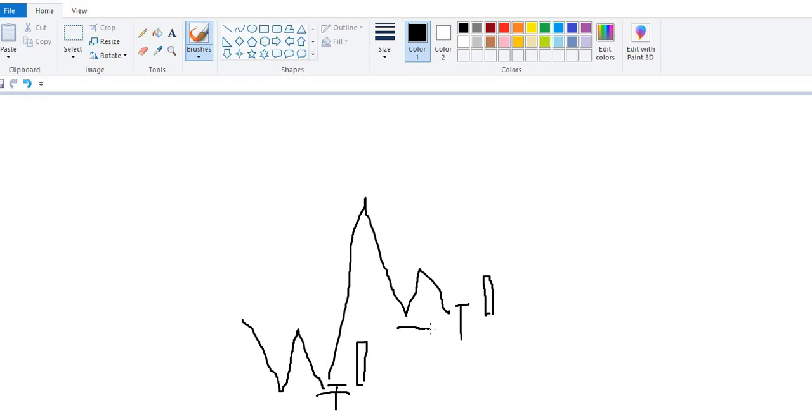We will place our stop loss below the double bottom, and initially we will target the previous high which the market made at the impulsive move, and we can also extend our take profit area. So again, if the market makes this pattern at the retracement move, we will wait for the candlestick confirmation. I repeat, we will wait for the candlestick confirmation, and only then we will trade this pattern. So this is how we will trade it.